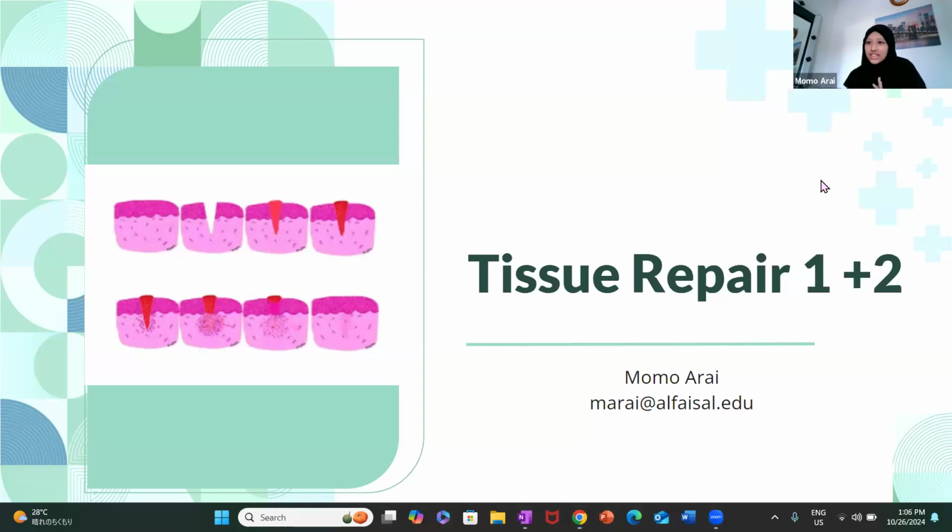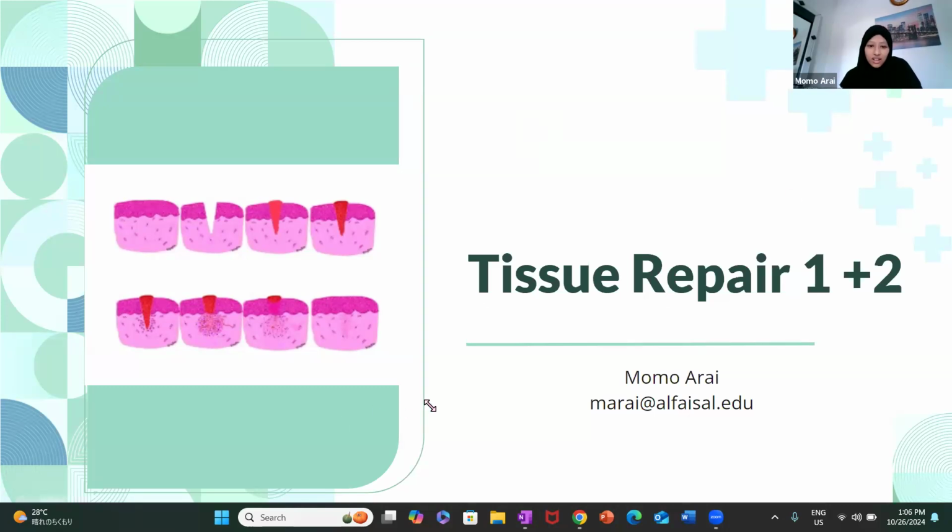Now, there's two lectures, but I tried to combine them. I'm covering everything for sure, but I'm also focusing on important things that he can ask you in the exam. These two are related, so we'll go through the first one and the second one. If you have any questions or if you want to correct me at any point, you can type it in the chat or unmute yourself. I don't mind at all.